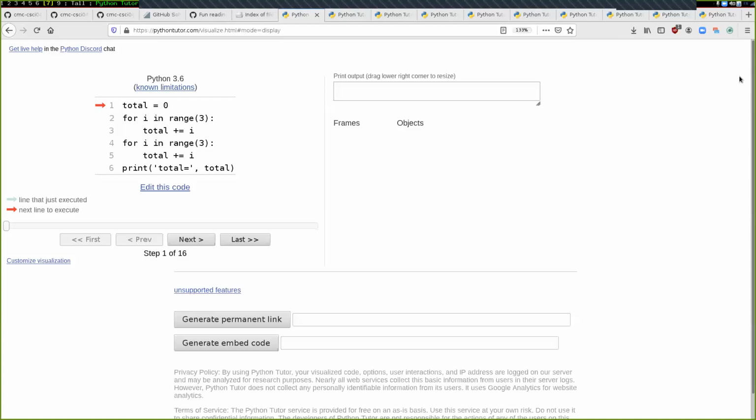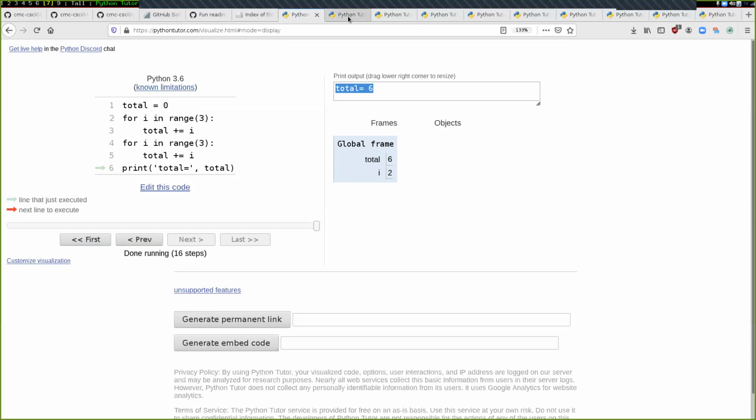So the first problem is really just testing the difference between the sequential for loops and the nested for loops. We do this first for loop by itself, and then we do this second for loop all by itself. There's no interaction between the two of them. I'm just going to skip over here to the end. And so the total is 6. The difference between this one and the practice quiz is the ranges are different, and both of these have plus equals i. Number 1, the answer is 6.